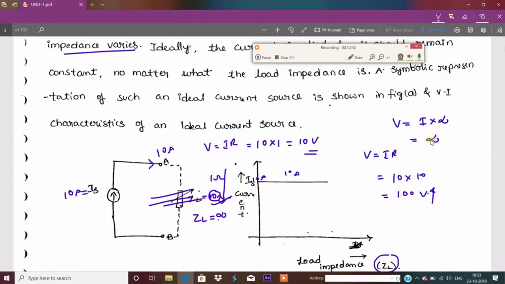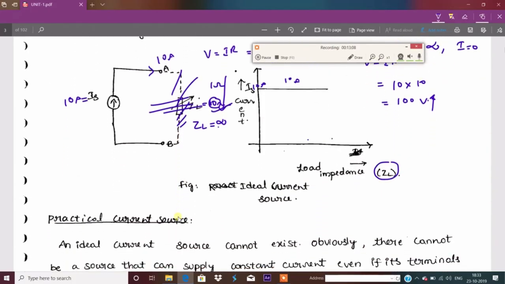What about your expected current? The voltage will be infinity, so definitely current will be 0. In an open circuit, there is no possibility of current flowing through it. You should understand that. I will explain in detail the open circuit and short circuit conditions in further videos. I hope that it is clear.